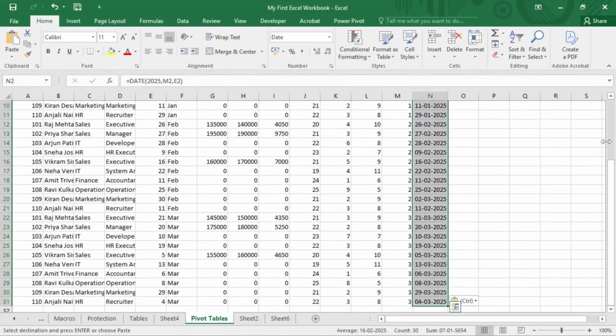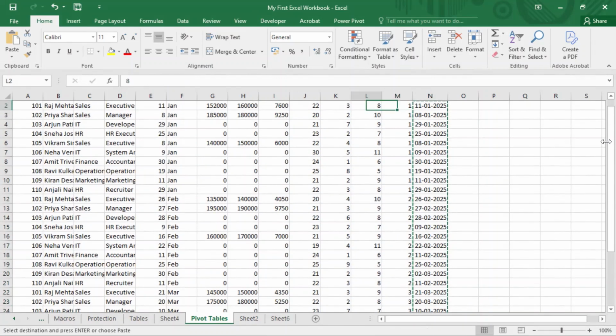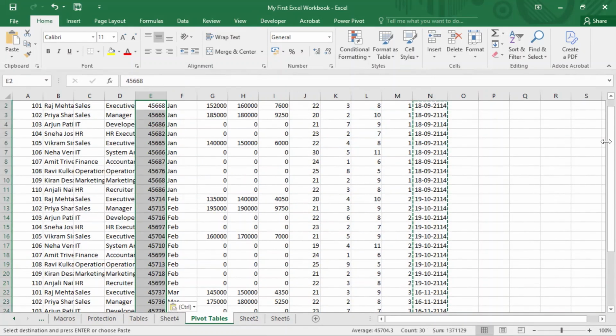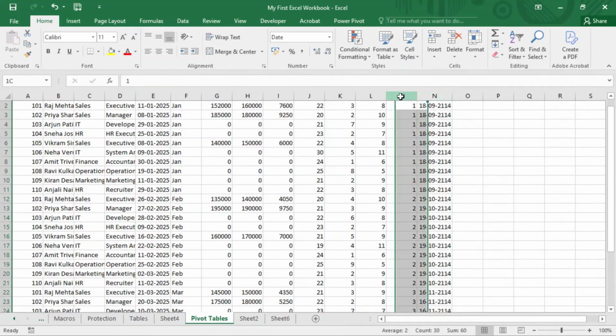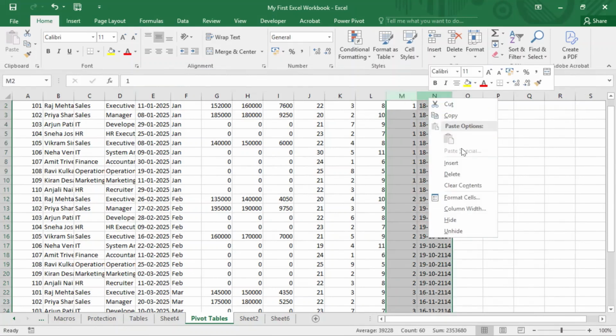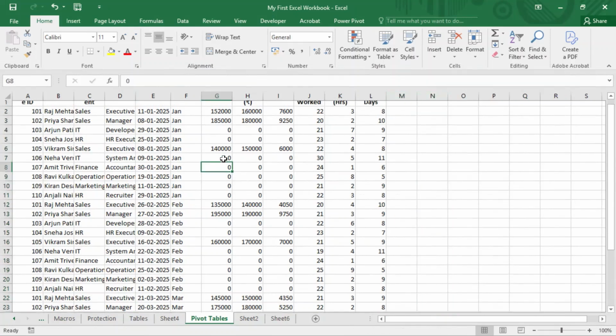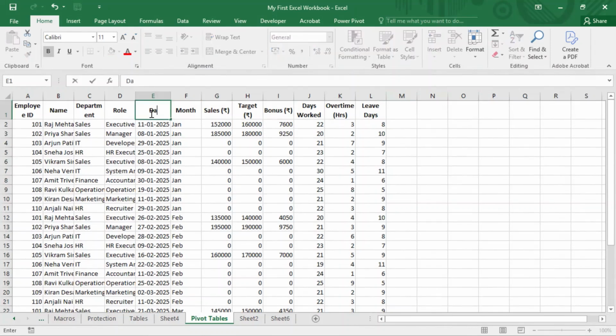We convert to date. So this is done. Let me remove this column now. These are of no use to me. I have the dates over here now.